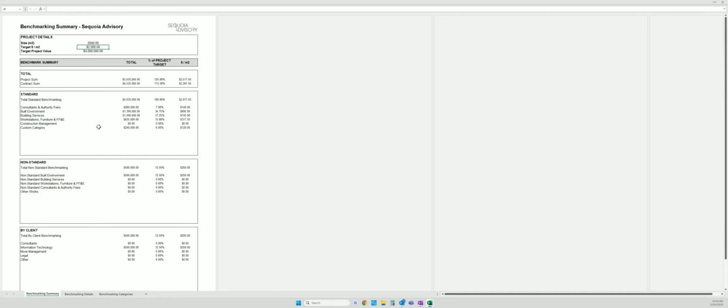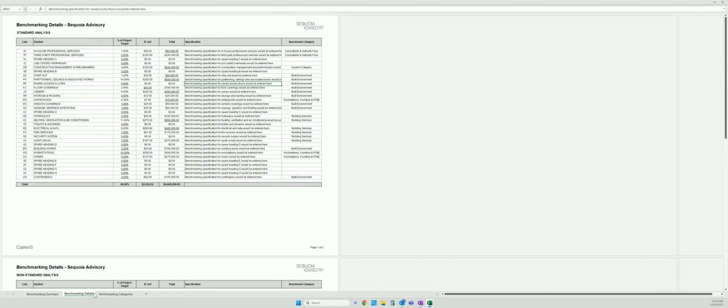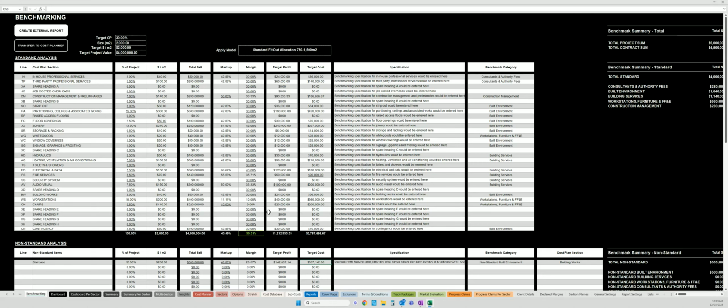We decide that we want to spend a little more dollars a square meter, we can increase that, all the numbers update, and you can remodel. So while this is an external report, it is also an external working model with all the functionality that you have within CostrixIQ, but just showing the sell side numbers. So from here, let's say we're at a scenario where the client says, yes, we're going with this benchmarking model. This is the starting point of our project.